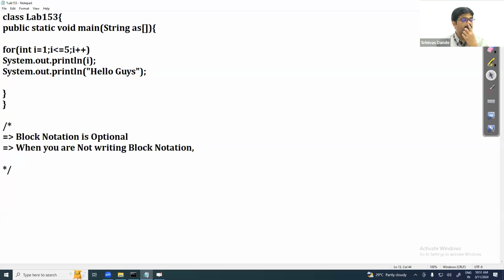When you are not writing block notation, then only one statement will be considered as part of the for body.